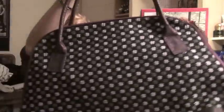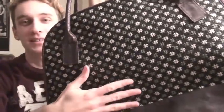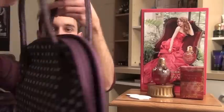So anyways, this is the bag that I got. This is from the original Taylor Swift Wonderstruck collection. So it's a purple bag. It has like that bohemian kind of bottom part to it. And then the pattern in the front is woven, a very soft pattern, and it has little checks in it, white ones and sort of grayish ones. And the handles are the same purple kind of rubber part. And it has a zipper, and it opens all the way. Like this whole thing opens. Yeah, so it opens up like that, and then inside is just pure purple.